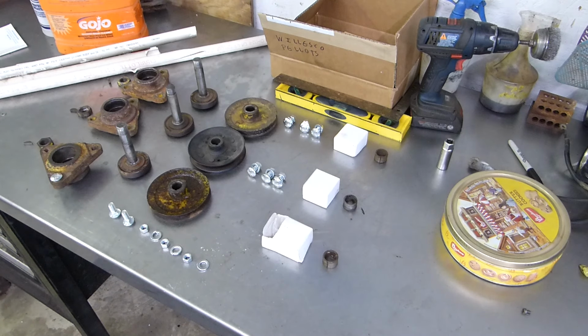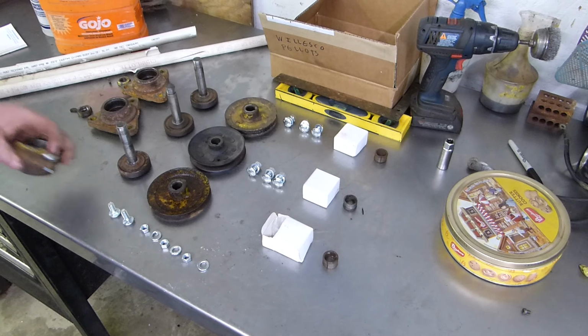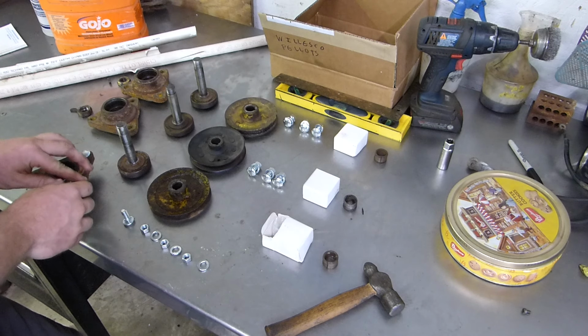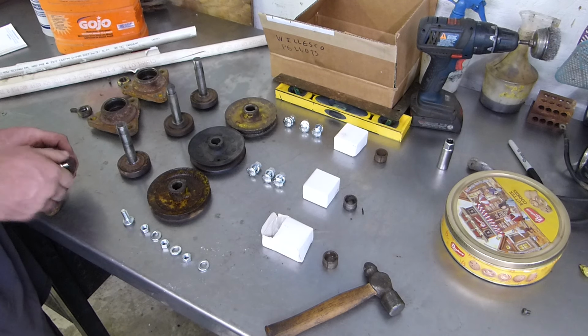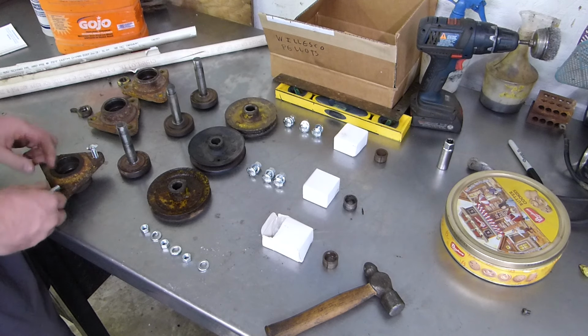Grab the thing real quick. Went ahead and just got new bolts because, well, may as well, and the other ones were in rough shape. And then tighten them a little bit. They are the size that needed, though.